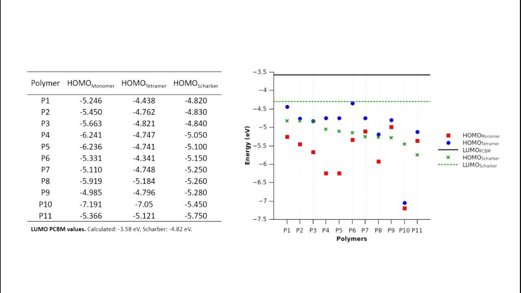However, our values are below the PCBM calculated energy, as is expected, and they agree with the known behavior of this kind of systems, whose HOMO energies are higher for longer chains. Particularly, P10 shows a poor variation from monomer to tetramer values, in contrast with other thiophene derivatives like P4 or P5, which have the greatest variations. Then, we observed the main difference was the twist angle between units, which is 0 in planar P4 and P5 and near 90 degrees in P10.